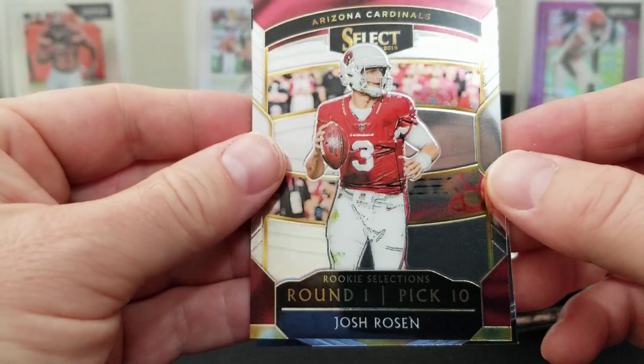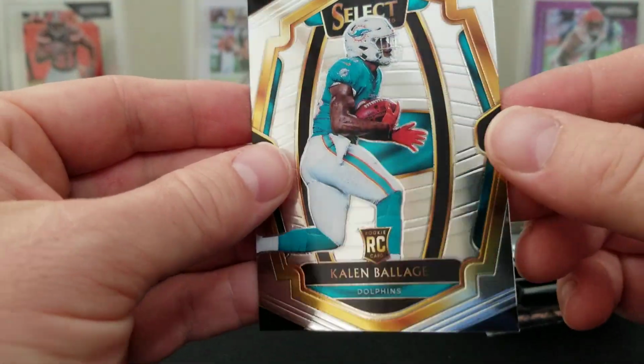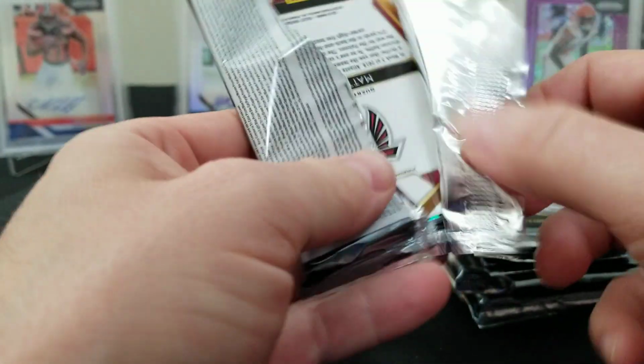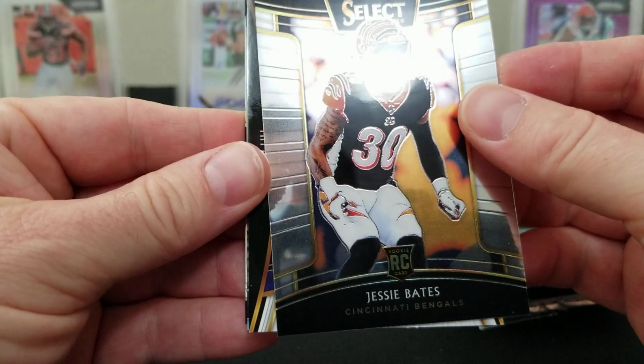There's a Josh Rosen. Those are cool inserts. Yeah, Select, what is that? The round one? Rookie Selections. And another Blanche. And another Blanche. Huh, both the rookie Prisms, we ended up getting the same card. Yeah. But the regular. Got a Myles Garrett. Jesse Bates.